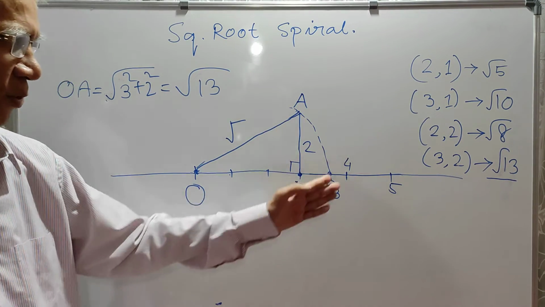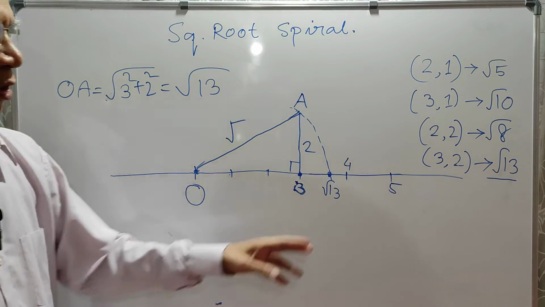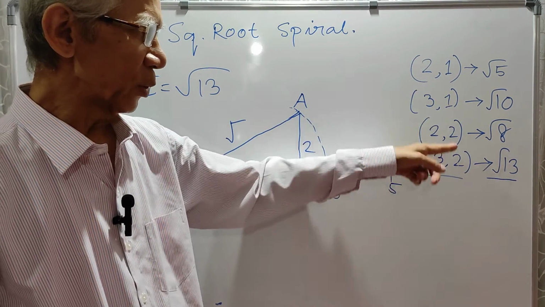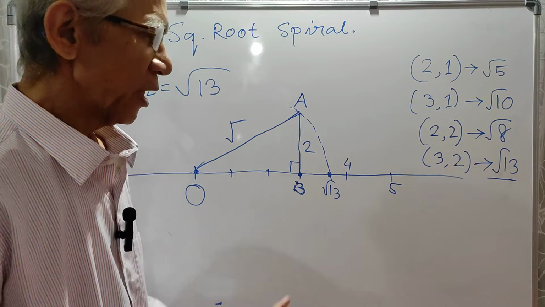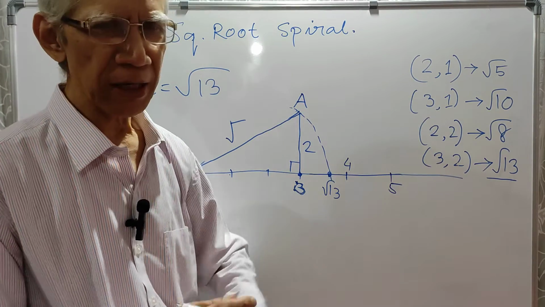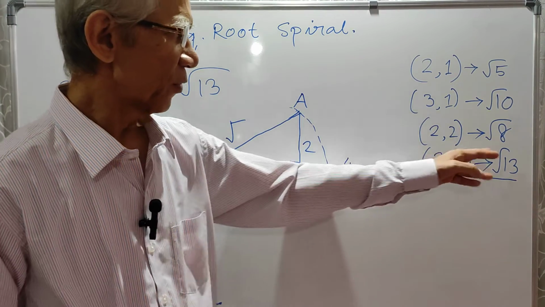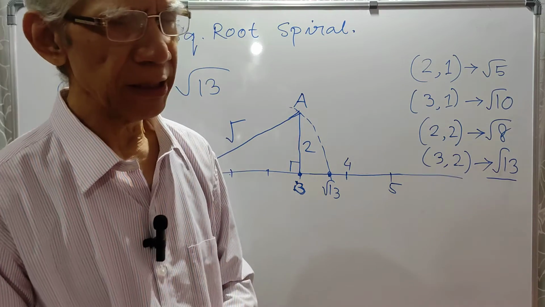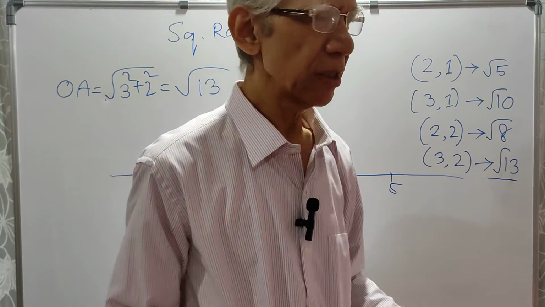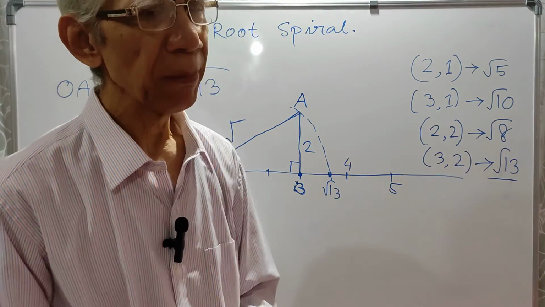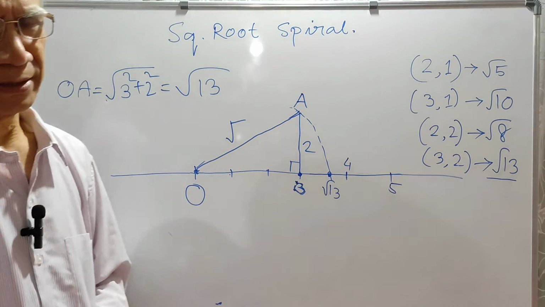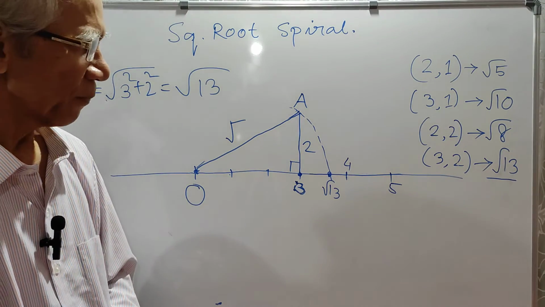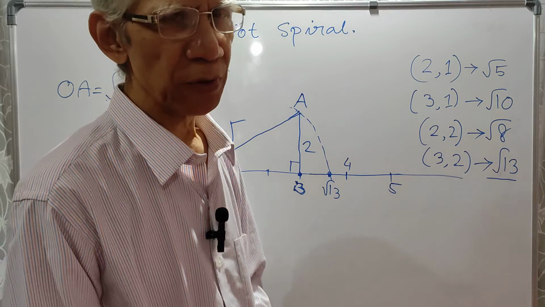But if you do this way, 2, 1, 3, 1, 2, 2, 3, 2, up to that I have shown. Now if you want to practice, you can take 4, 1 and see. Now, of course, these large numbers are not very likely in exam, but learn the method for practice. Okay. So I hope this has been useful to you.